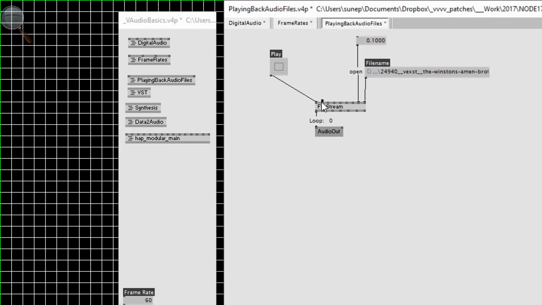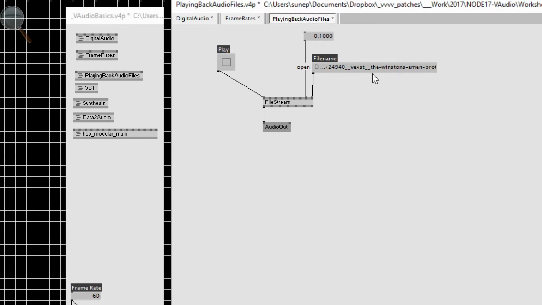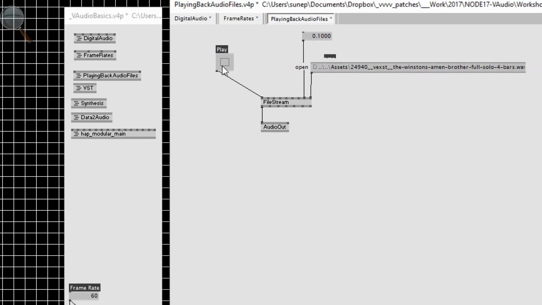And let's see, loop starting. So basically my theory is that if we press play, then we will play the arm and break. Of course, the arm and break is much cooler when it loops.